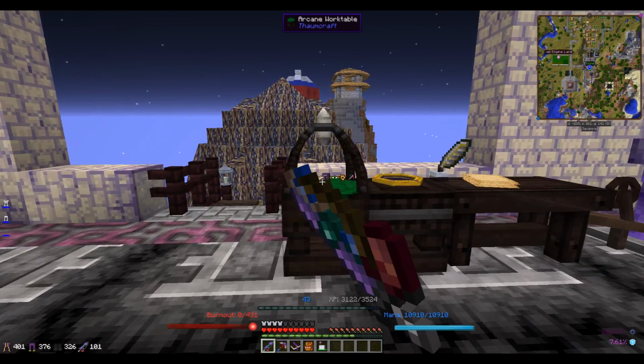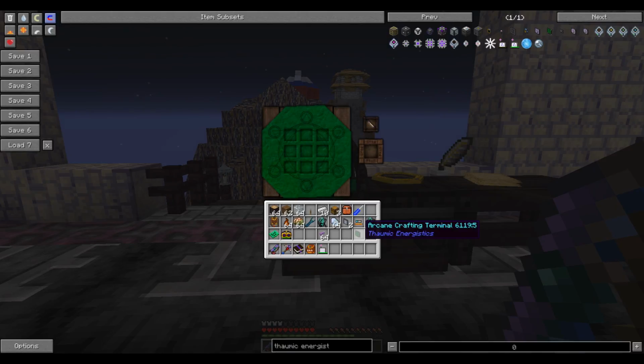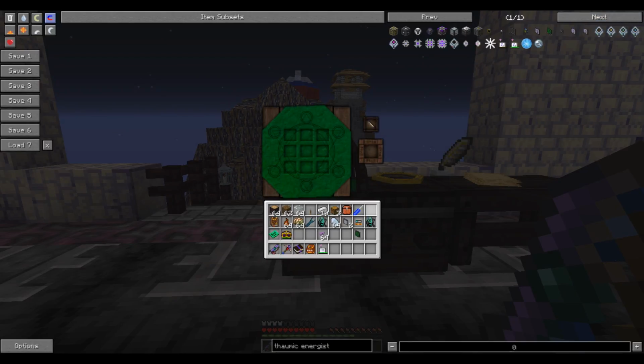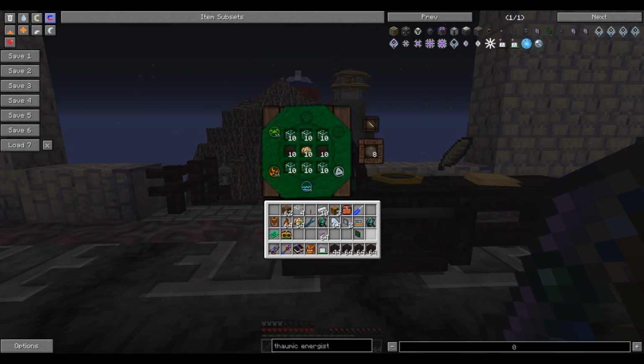Alright guys, well I've got some stuff prepared for Thaumic Energistics. First up is the Arcane Crafting Terminal, which is... I didn't realize this, but so extremely convenient. So yeah, there's that. Then I need to make a ton of warded glass. So, grab some of this. And then, nope. Then a ton of warded glass.